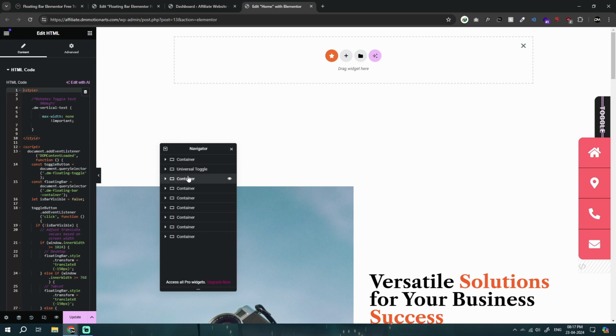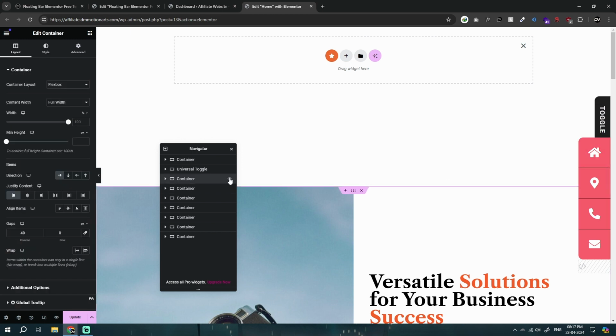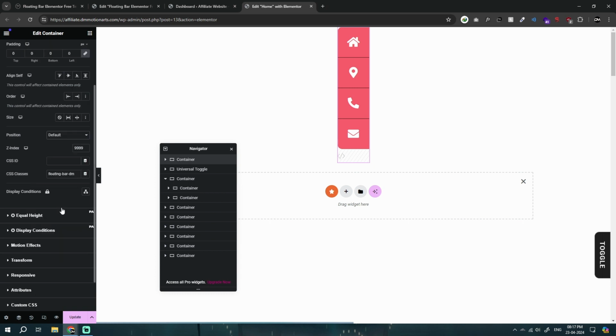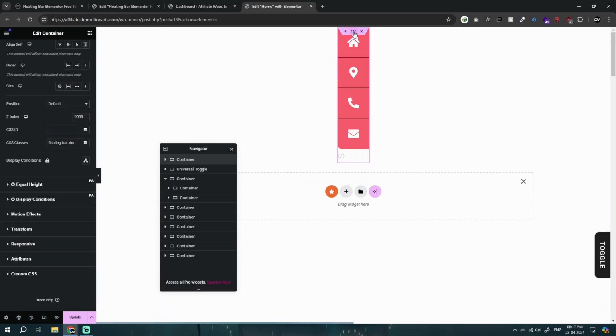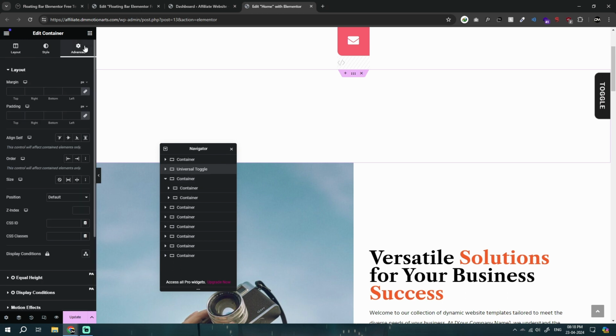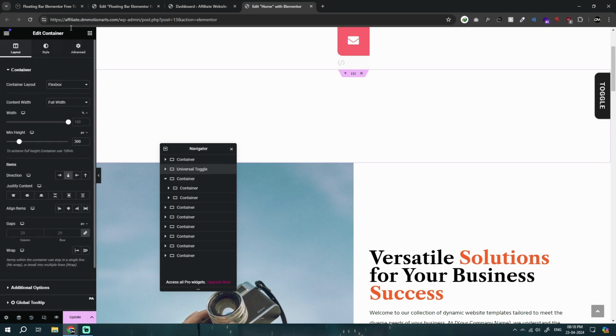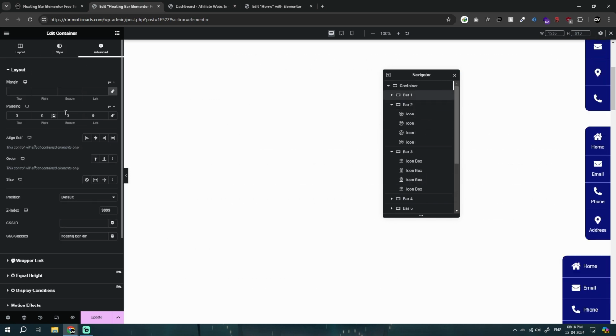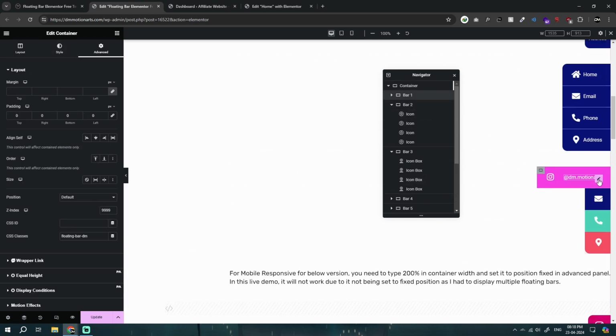So maybe we just choose this container. Where is it? So what I'm simply going to do is hide this floating icon that I just created. I'll just make it not be position fixed right now. So now it is at top like this. Now we have copied the universal toggle around here, right? And the way this works is simply, let's just go in here. One important thing I forgot to tell you for the templates, right? That you have to remove the margin for some elements.